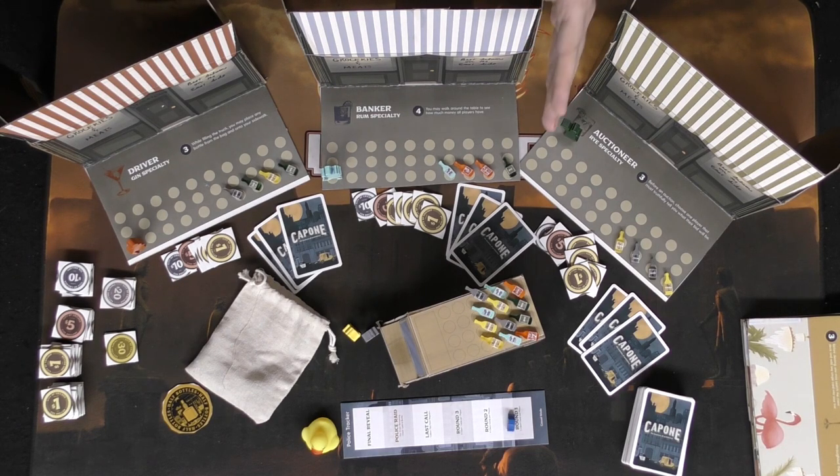As you can see, the truck is going to be stocked with 12 bottles each round, and depending on if you're playing the longer variant of the game or the shorter variant of the game, will determine what types of cards you're going to get in the game.